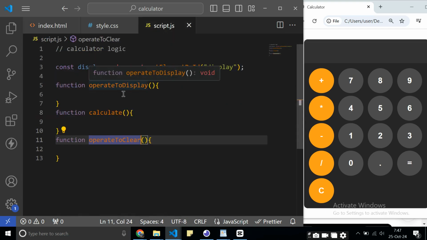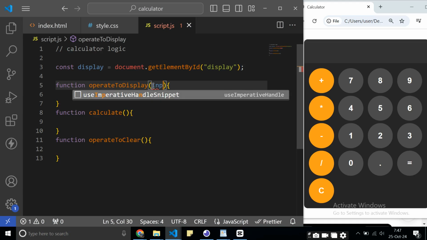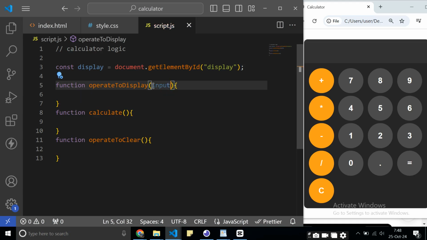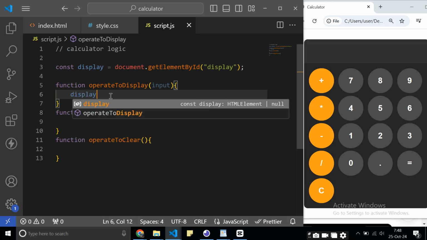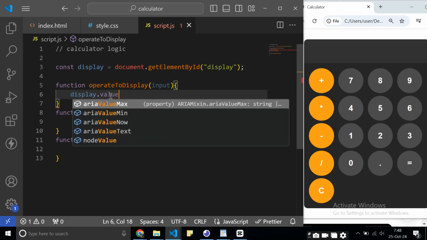So here, like we have done for some of you that have attended my class when we were doing the color flipper, we are going to have an argument here, input. We are going to grab this display, then display with value.